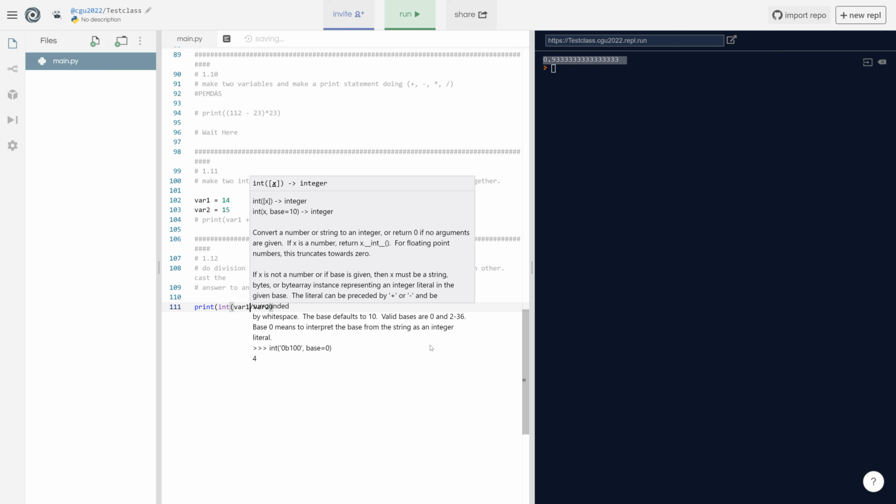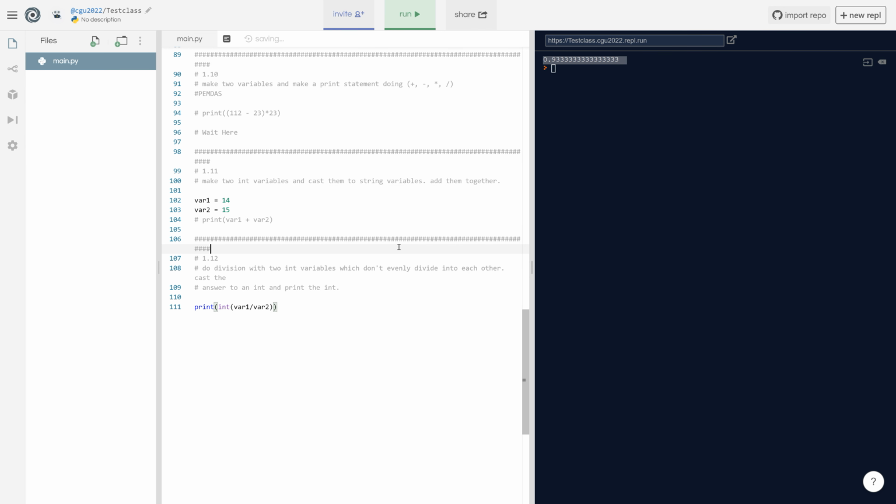But if we cast them to integers, all of a sudden we get 0. Why is that? Well, it just takes off the decimals. Remember that 0.93333 thingy? When you cast it to an integer, remember this is a float because it has decimals. If we apply the int cast like that, it takes all these decimals away and just becomes 0.